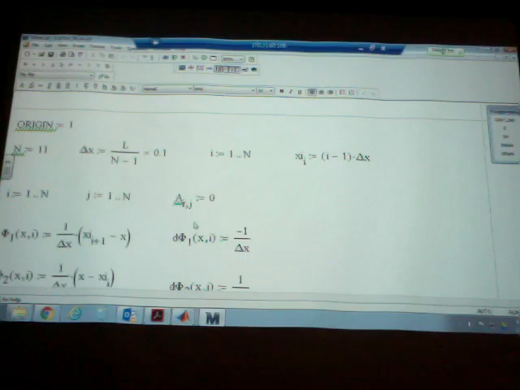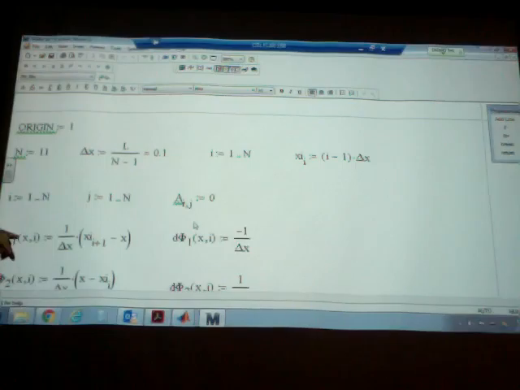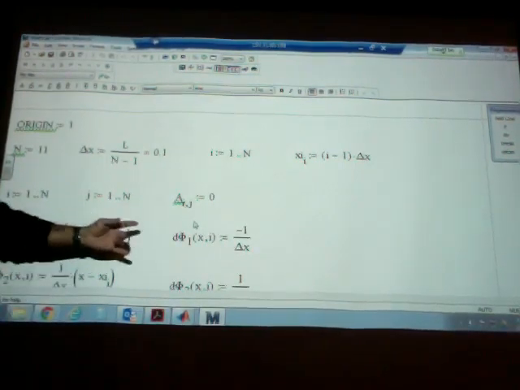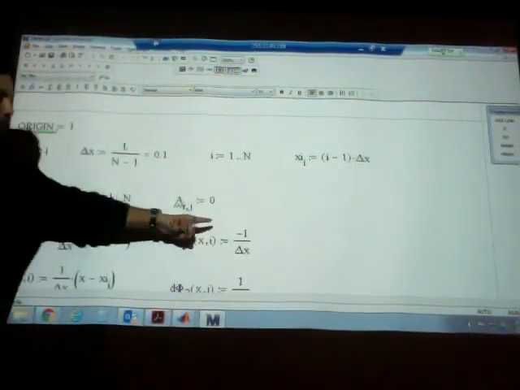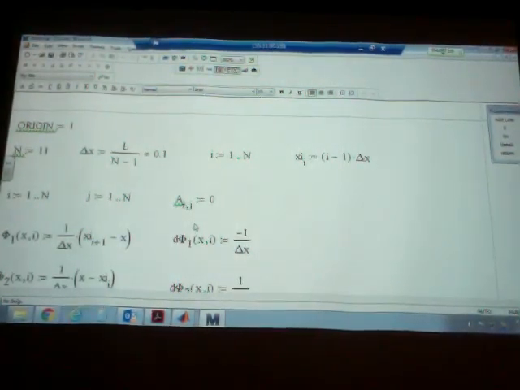These are the shape functions. Shape function 1, that's the one with the negative slope, and shape function 2 is the one with the positive slope. Okay, they are basis functions. One goes to 1 at its own node and goes to 0 at the other node, and vice versa. And the derivative of these is pretty simple. It's minus 1 over delta x, and the derivative of the other one is very simple. It's 1 over delta x.